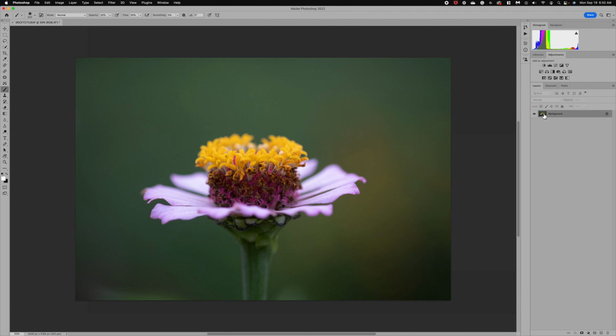So there's several ways to do that. You can right click and do duplicate layer. You can also do Command or Control J. The other thing that's important to note is you can double click on the words layer and you can rename it. So if we were going to add blur to this, if we were going to do cleanup, sometimes it's helpful if you're going to do a lot of layers and a lot of edits to rename them. So just wanted to make sure you knew that was available.